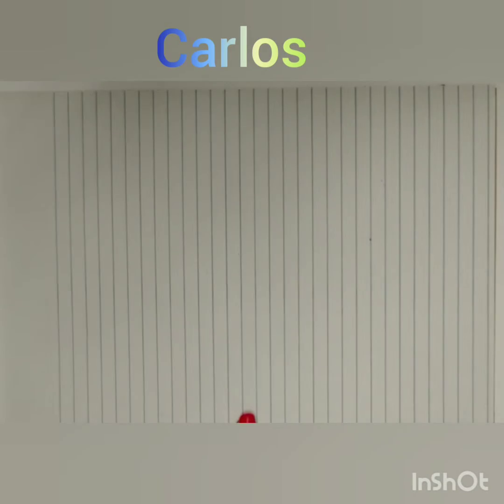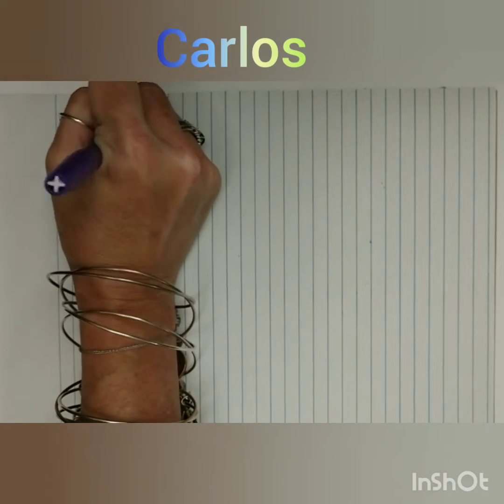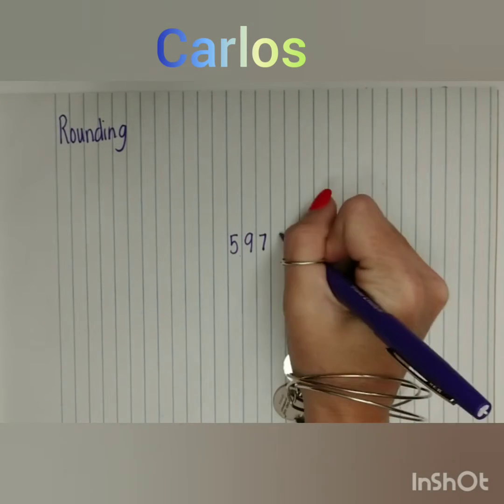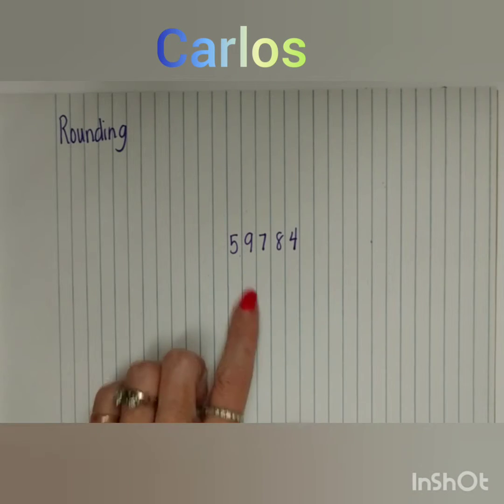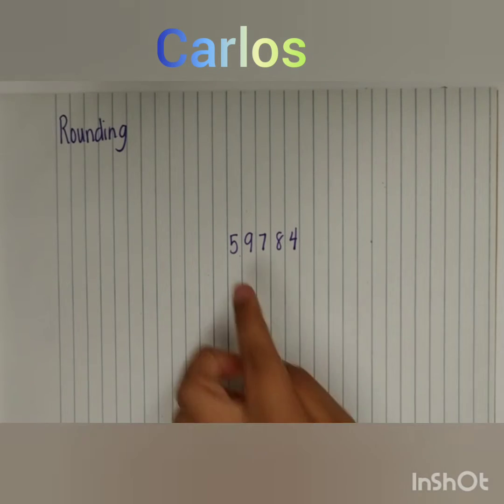And the next thing we're going to work on is rounding, okay? You ready for this? We can handle this. All right, rounding. Okay, so we've got this really big number here, all right? And we have to round. And it says you need to be able to round to the tens place. Can you point to the tens place for me?